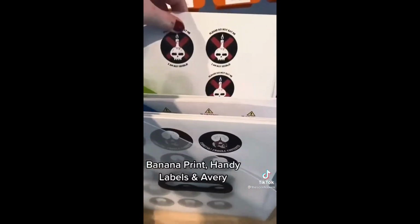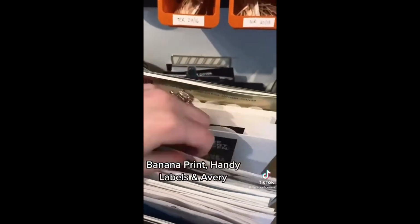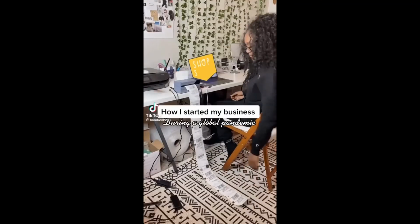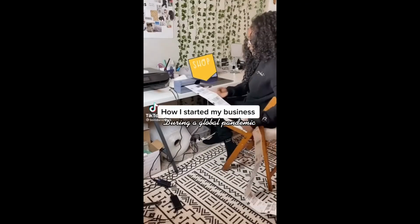Finally, all my stickers are from various suppliers. I tend to stick to Handy Labels, Banana Print, and Avery. Hope this helps. Here's how I started my small business during a global pandemic.